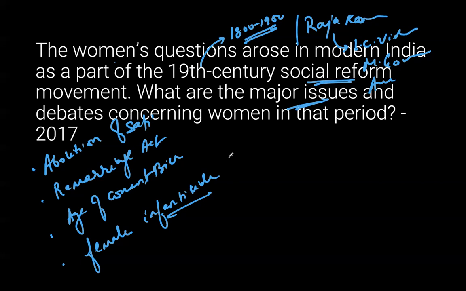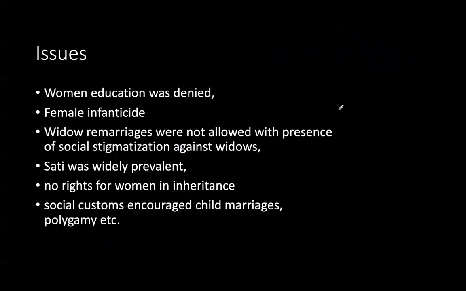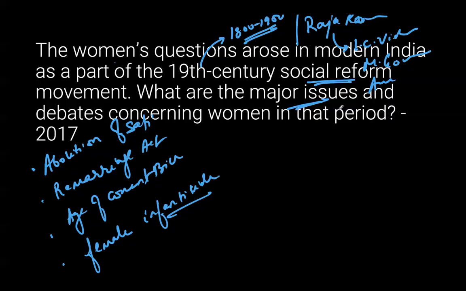Now state what were the major issues that the women had faced. Now, if you mention all of this, naturally, your issues thing will get overlapped. So now mention the issues. The prevalence of sati, child marriage, infanticide, inheritance, not having equal rights with reference to inheritance. Okay, so there were issues which they were trying to address.